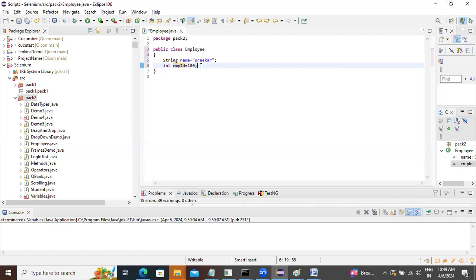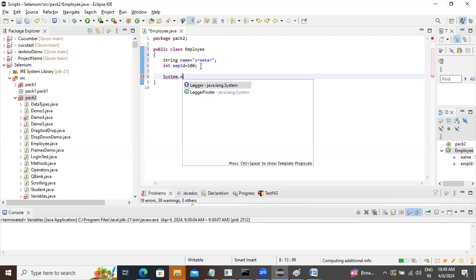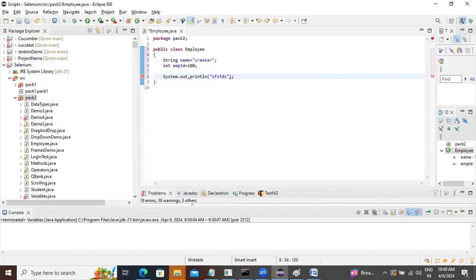So if I write a normal statement, System.out.println, writing a name, it won't accept, because a class is a collection of variables and methods.